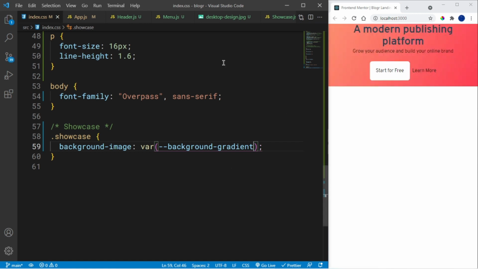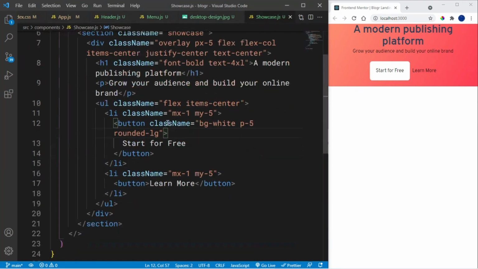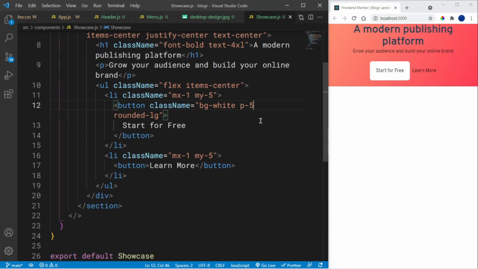Would you look at that? Looking amazing, isn't it? Now we can see what we're starting inside here. So let me go back into my showcase, which is this right here, and say padding on the y probably of 3, reduce it, or of 1, of 2 is much better. 2 is much better.